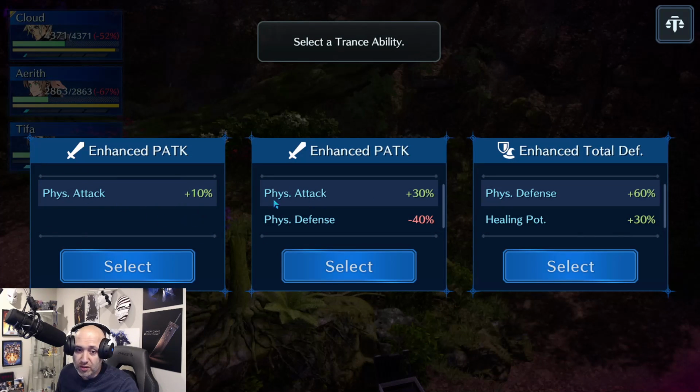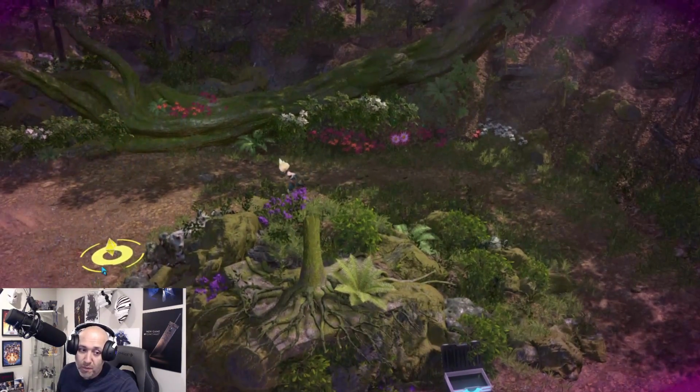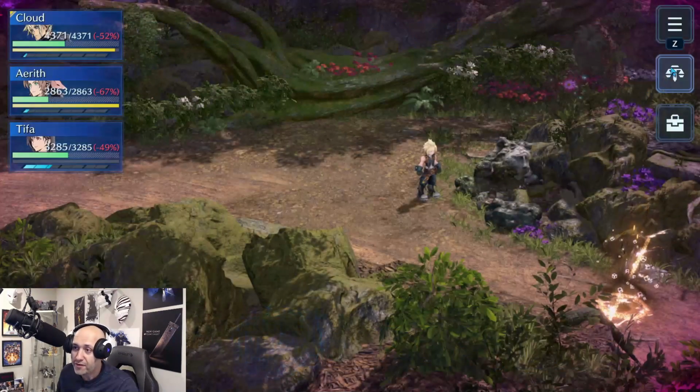Here you want to go physical attack 10%, sorry. You could technically do this as well to help your ass out. You know what? Actually, we're going to go with that. It's probably smarter. Pick that because that dragon's stomp does so much damage, guys. It's ridiculous.